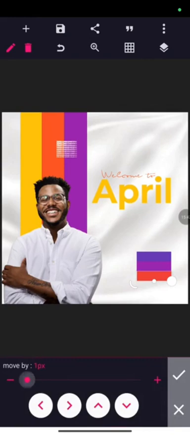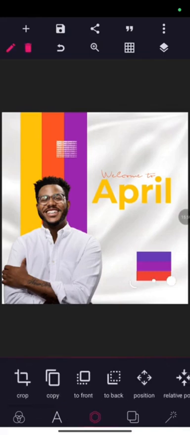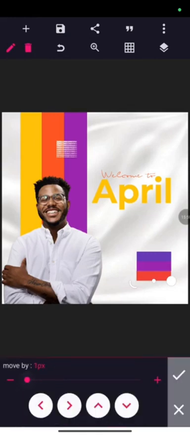So always use your position very well. Make sure you are well positioned. Okay. Now you can zoom in to check.